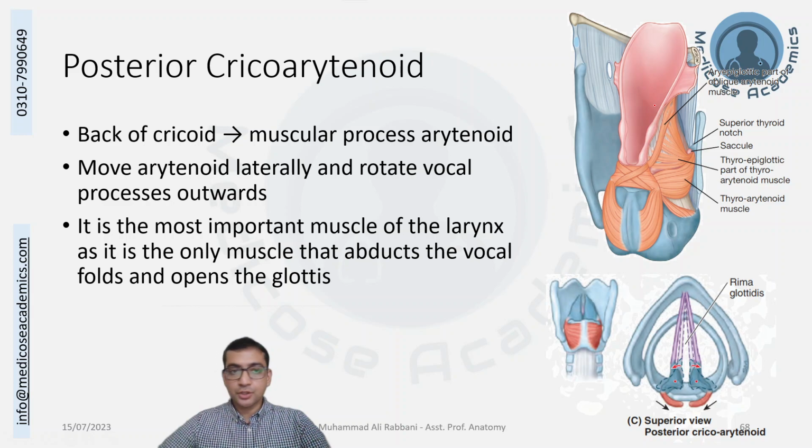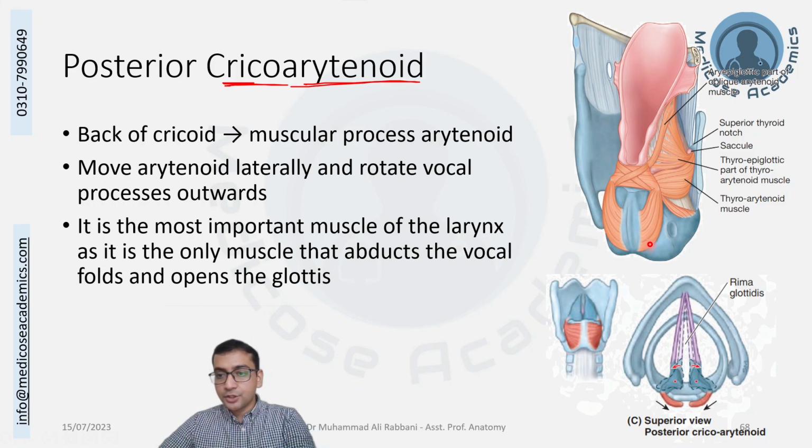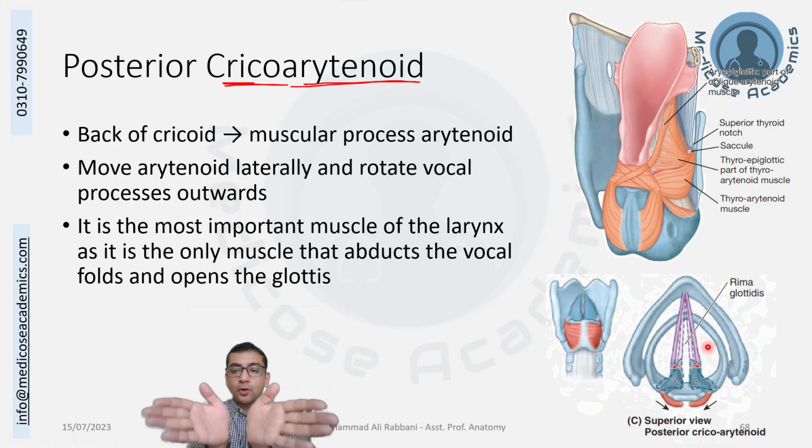We have talked about the transverse and oblique arytenoids. Next is the posterior cricoarytenoid. The name shows that it attaches from the cricoid to the arytenoid cartilage. Its origin is from the posterior aspect of the cricoid cartilage. Its insertion is on the muscular process, the lateral process, this one, of the arytenoid cartilage. When it contracts, the arytenoids tilt like this. These are the movements we talked about earlier. So it helps rotate the arytenoid on the vertical axis.